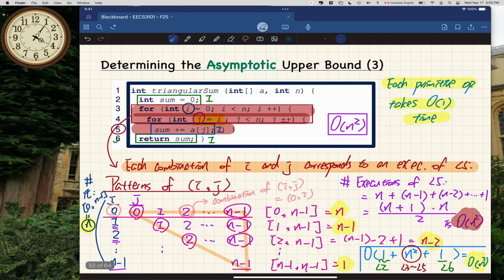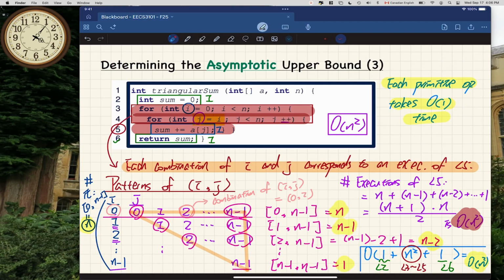And we did this exercise here. Given some algorithm or some code, you want to derive the asymptotic upper bound. The interesting bit about this exercise is you can see we got a double nested loop. The first loop counter I starts with 0. However, the second one starts with I itself. So the two loop counters work together rather than being incremented independently. That's why you got to be extra cautious.